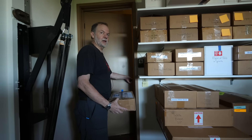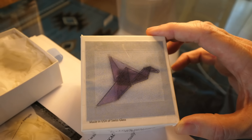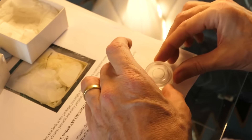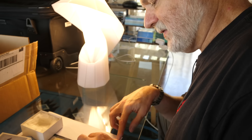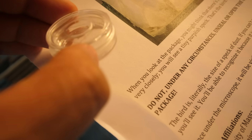Functional origami can be miniaturized even further. This is the world's smallest origami flapping bird. This work was devoted to developing techniques to make microscopic self-folding origami. What you see here is a microscope photo of the finished bird. You'll need a microscope to see it, because it's smaller than a grain of salt. It started out as a bit less than a millimeter square, but when it's folded, it's much, much smaller.